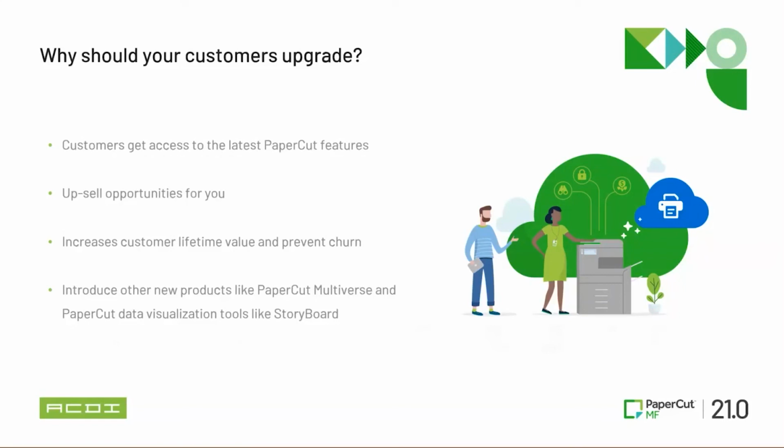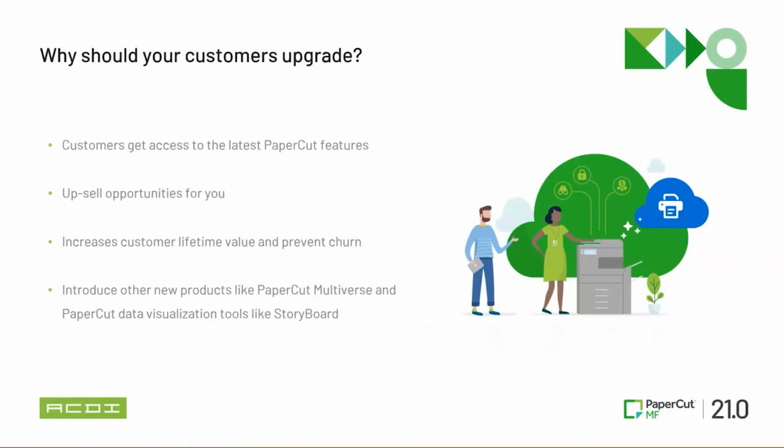Why should we upgrade? Well, you get access to more features, more feature sets, and that's included in their M&S. So if your customers have current M&S, they're going to have access to upgrade on their own, or they can reach out to you and you can provide some professional services to assist them with that. Also give you an opportunity for some upsell there. Maybe some professional services you can add on, or that licensing for those fax connectors, because I'm thinking some of you out there have some customers that have been waiting in the background for some type of fax integration to come around so they can have a siloed and a centralized interface all through PaperCut.